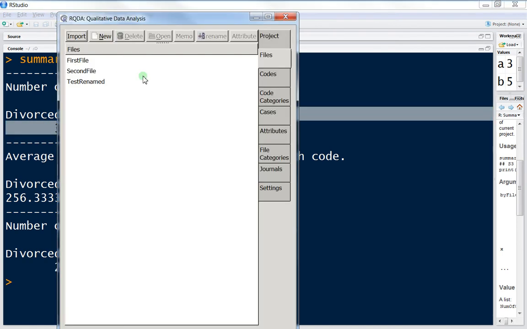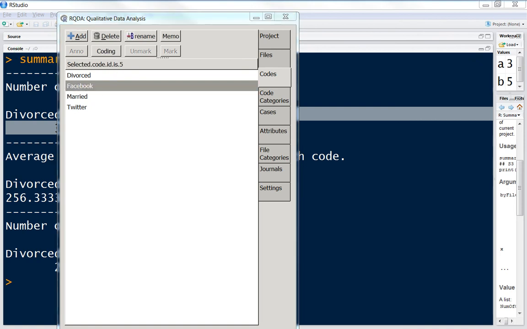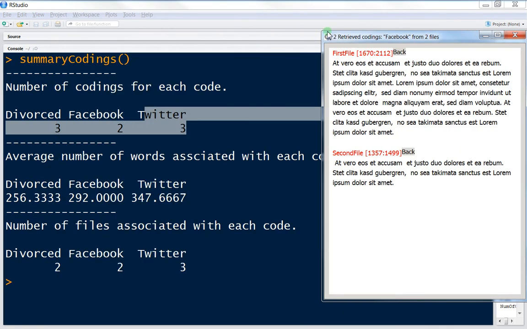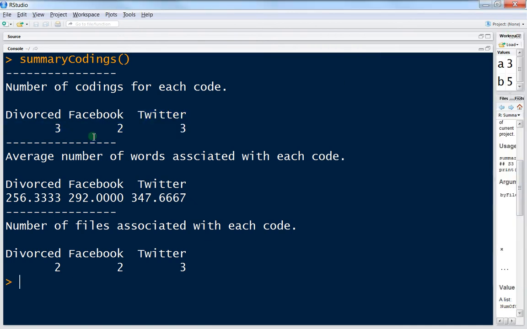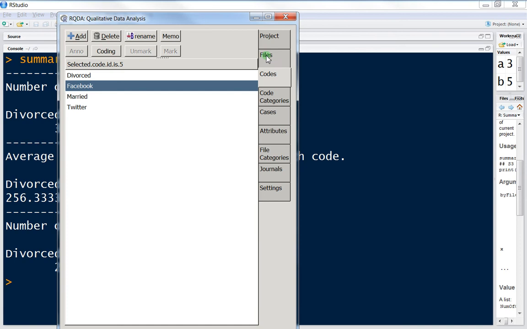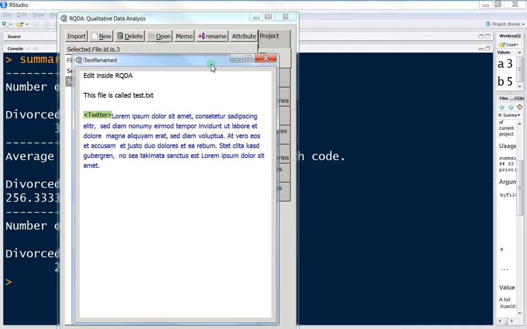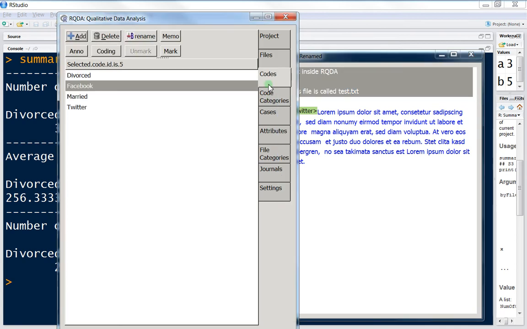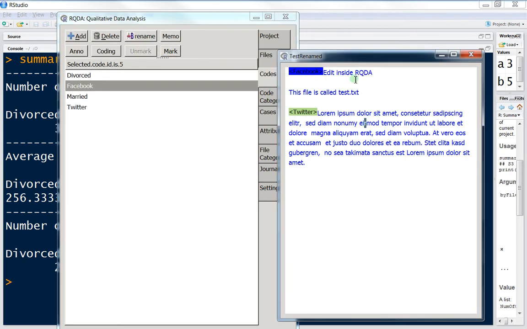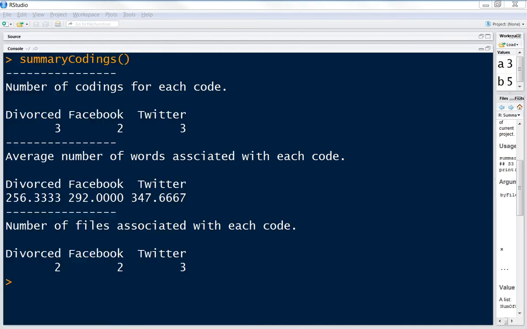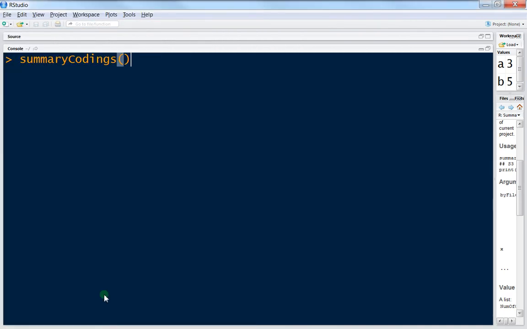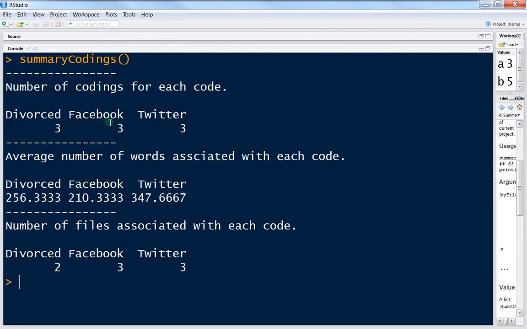So just go back here and we'll see, just take Facebook for instance, and you see that you really have 2 codings. And just to make you see that it's working, I'm making a new Facebook coding here, so just mark it as Facebook, okay. And now we'll just try again. So I will clean it, Control L, and I will go with the up key of my keyboard, and then it will write the last thing that I wrote in the console. So okay. So now I just do okay, and you see that the number on Facebook changed.